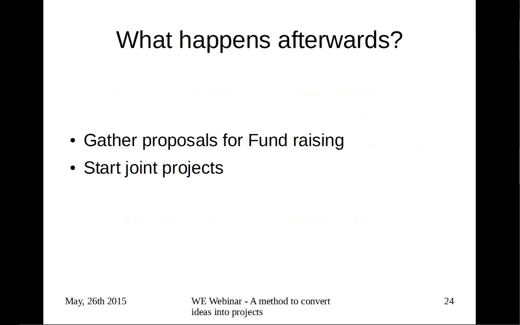And then what happens afterwards? There are several scenarios. In a lot of cases we're going to go all the way to the proposal phase, but we don't have enough resources to start projects. So we just file our proposals.